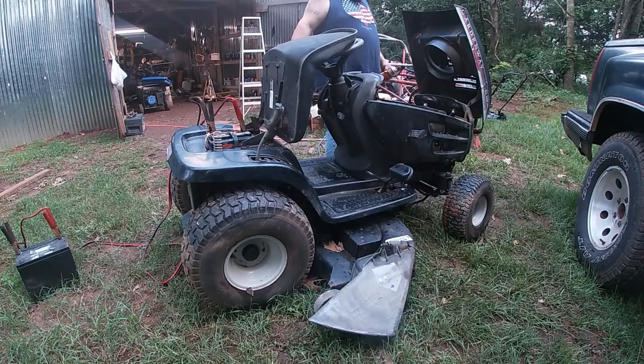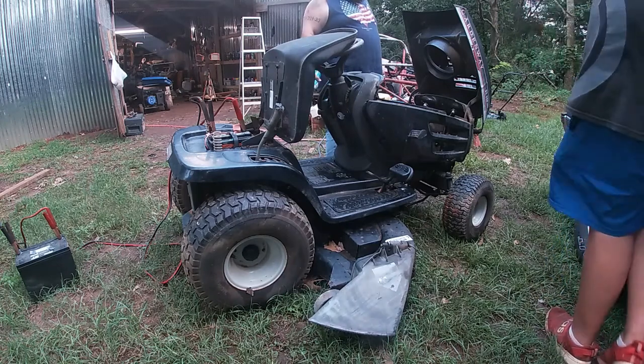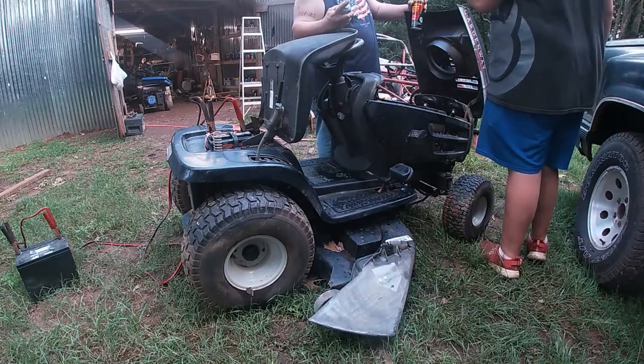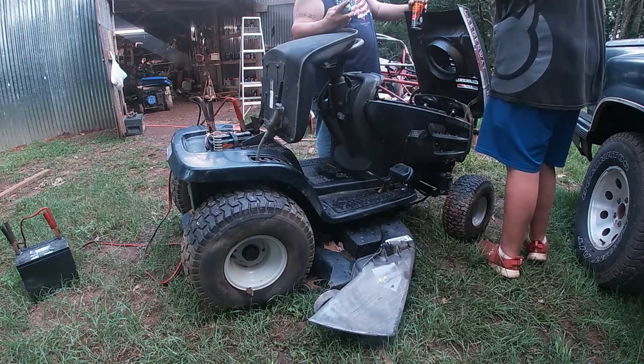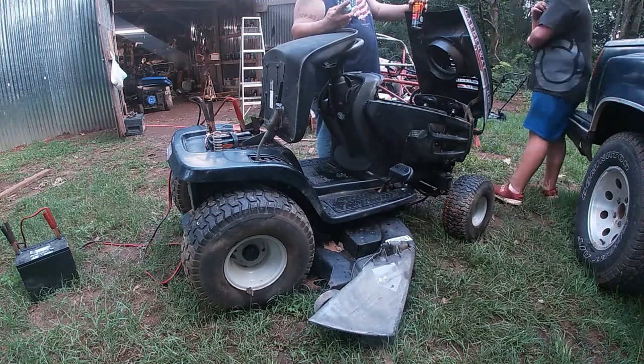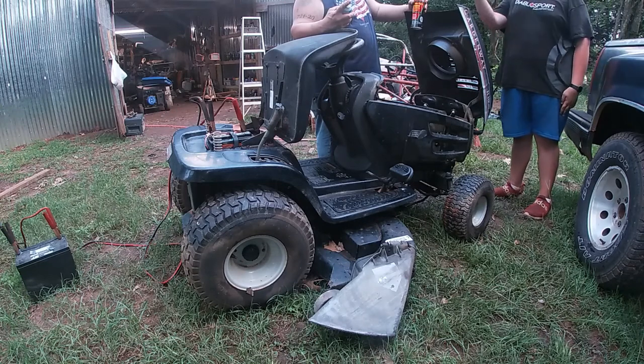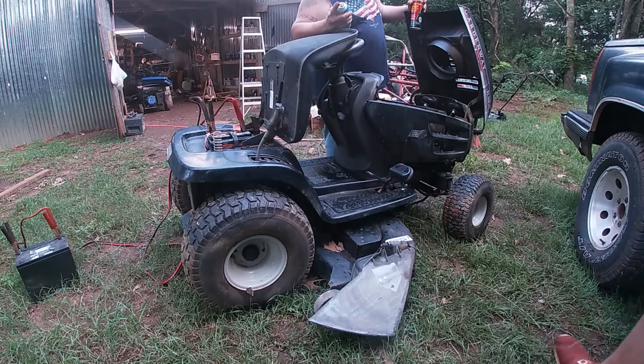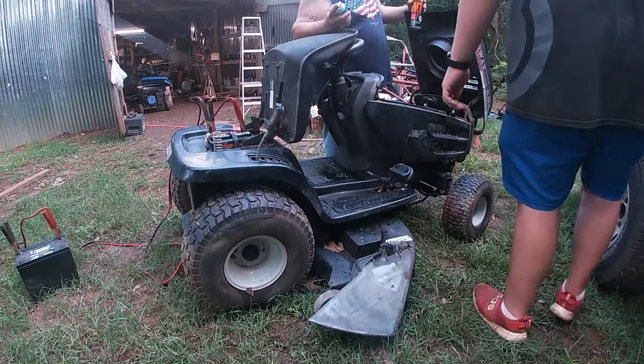Try first start. We got spark. We got a weak spark on the spark plug on his side, but a good spark on this side. He sacrifices his hand every single time. I've been getting popped every time. And yes, even though it's not going through the plug, because it's going straight down, the insulation in the rubber boots is a little harsh. Oil's good. Starter works. Starter relay's working.